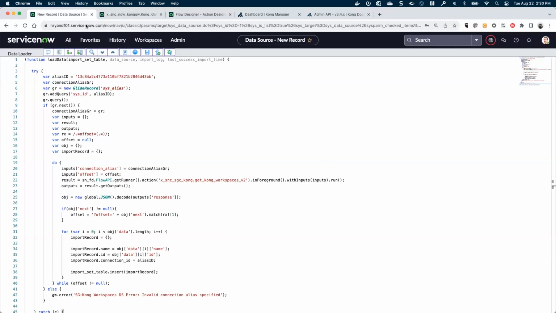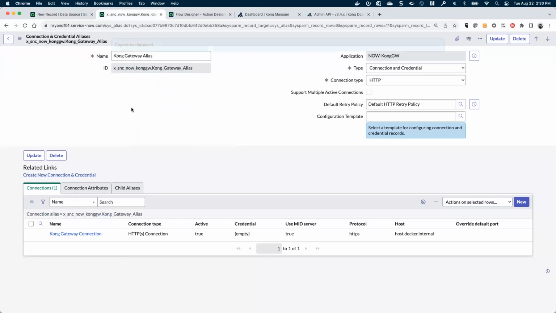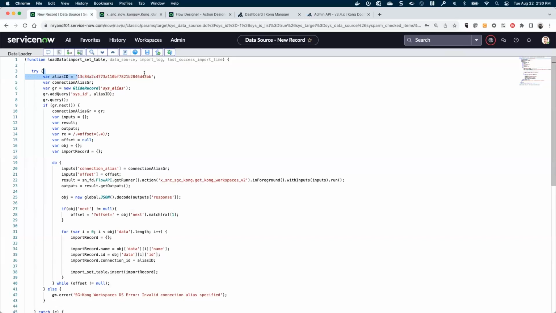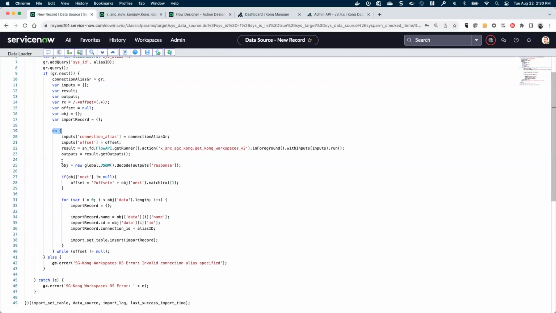What this is doing, same thing. I'm going through and getting the glide record because that was one of our inputs, obviously. And the offset value was another one. But you'll notice one of the big differences in this is that I have this do loop. And so this do loop will exist in all the remaining data sources because all of the remaining API calls we're going to make support that pagination and have this concept of an offset.